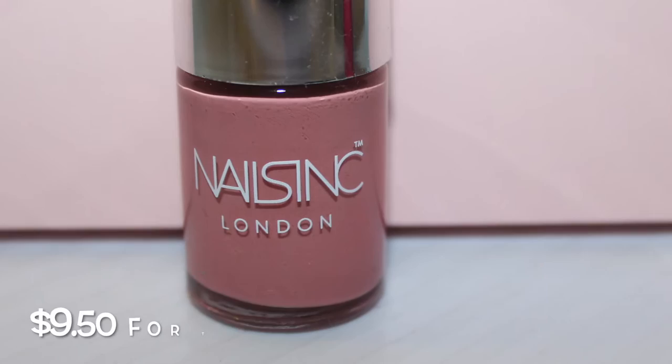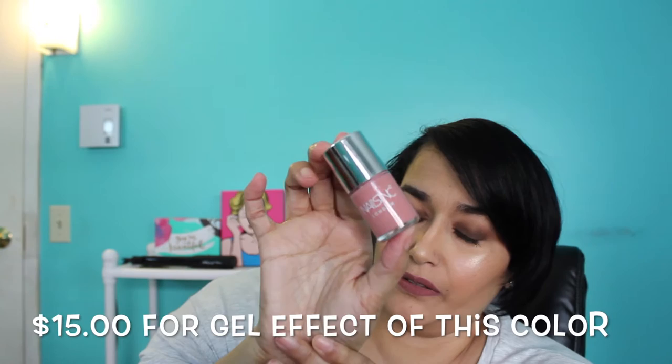So the first thing in my box is a nail polish, and as soon as I saw the color, I was like, oh my god, this is so beautiful. I do not have anything like this. And it's a shade called UPTOWN from Nails Inc. London, and this is what it looks like. This is 10 milliliters or 0.33 fluid ounces, and this is a full size. This is $14 right here, and I absolutely love this shade. I think it's perfect for all year, if I didn't say that already. Nails Inc. London has pretty good nail polishes, and with these subscription services, I'm slowly building up my collection. Like I said, I absolutely love the shade and I love the line.